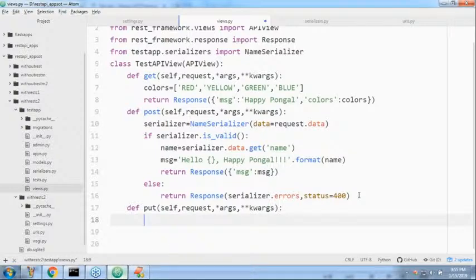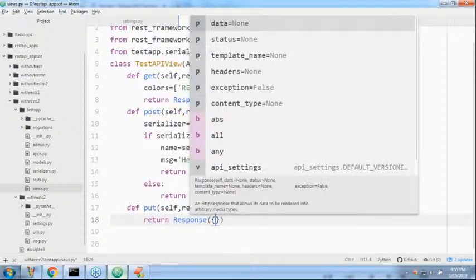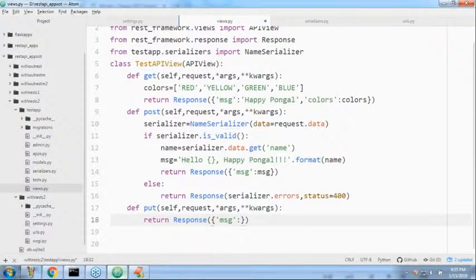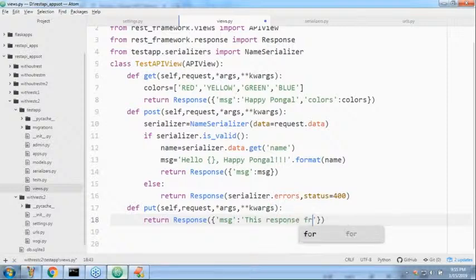For flow purposes only, return Response with the message: this response is from put method of API view.